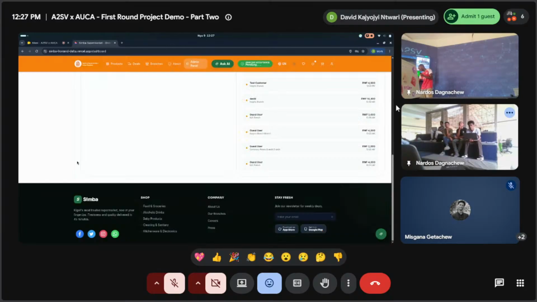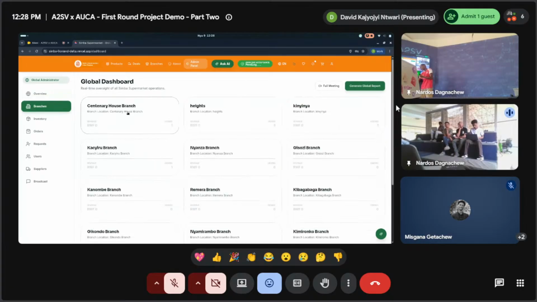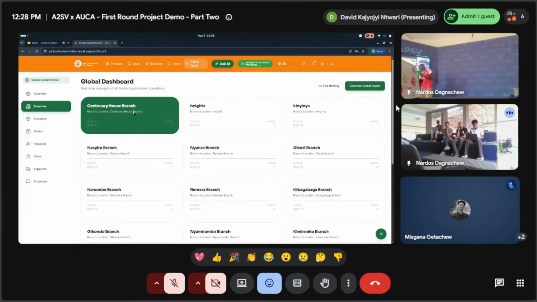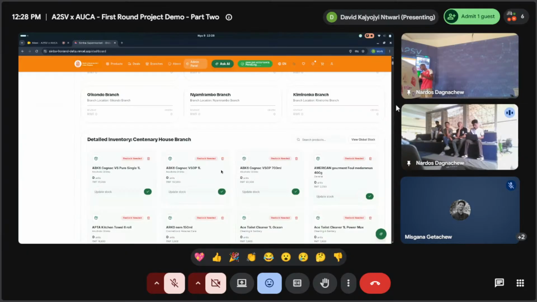So this is the feature of the global report, where I can generate the admin global report. We do have branches where I can see a branch. When I click a branch as an admin, I get their products, so I can tell this is out of stock, this is in stock.